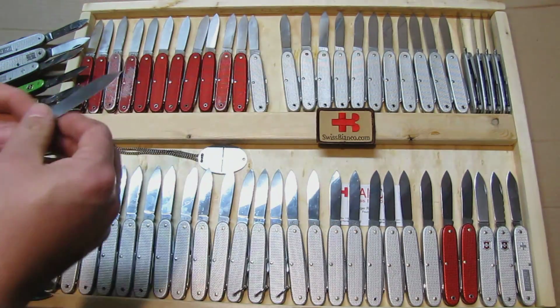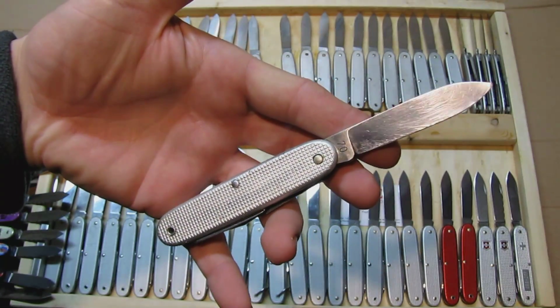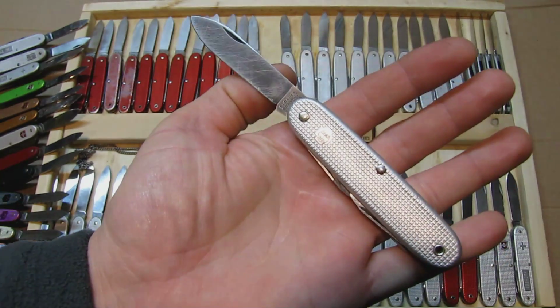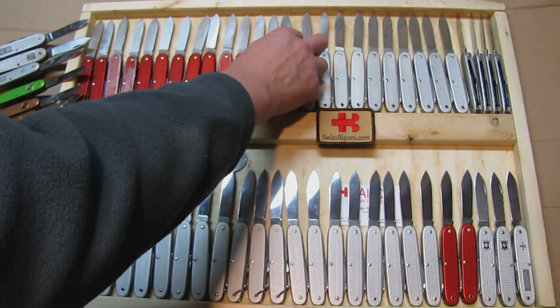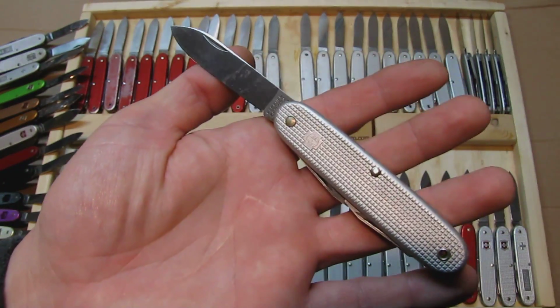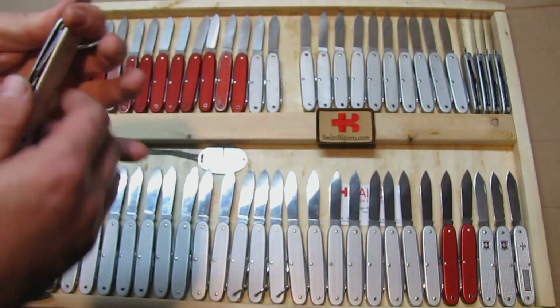Then we have one from my birth year, 1970, Elsener. The silver alox are usually in visually nicer condition, of course, than the red ones. A second 70 Elsener.